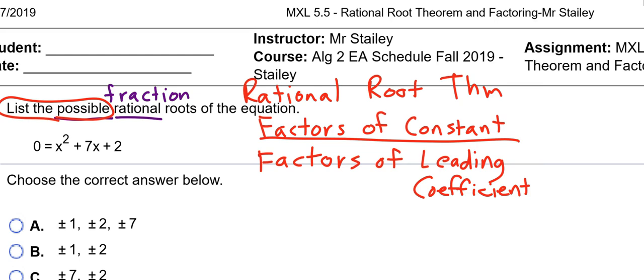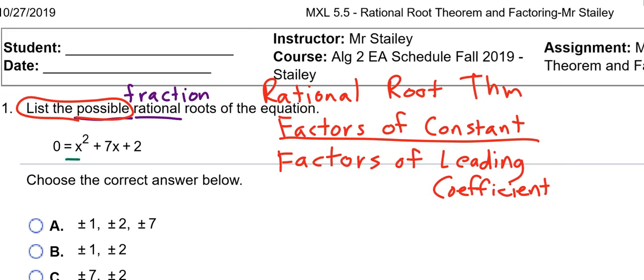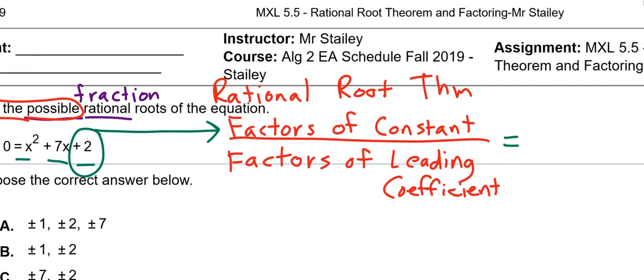Okay? Up here, can you tell me what the constant is? What's the constant in this particular? 2, thank you very much. So, I need every number you can think of that multiplies together to give you 2. Now, I'm going to write positive and -1 and positive and -2. The reason I'm doing that is because you know that you can take 1 times 2 and get 2. But you could also take -1 times -2 and also get 2. So to abbreviate that, we'll just put plus minus 1, plus minus 2.